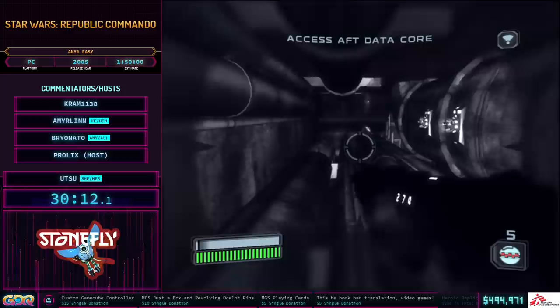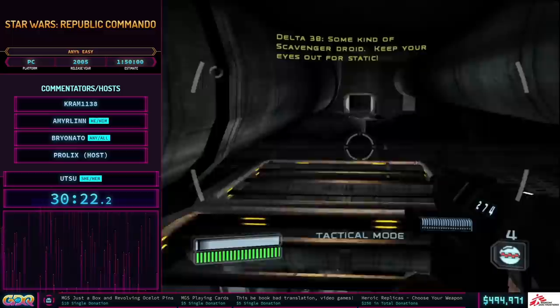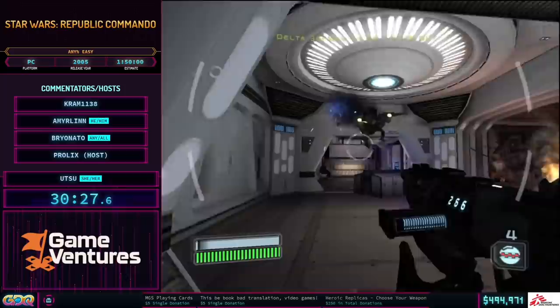So I'm going to go and kill these scavenger droids here. They don't do a lot of damage, but they latch onto you and make you move slower. I don't like these droids. They are the worst. Yeah, these droids are awful. Not only do they latch onto you, they shoot this beam that does way too much damage. I'm glad that the two speedrunners here agree with me. It makes me feel better.